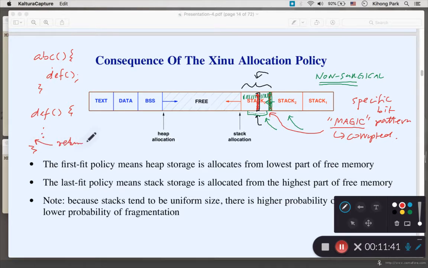So there's a return, and we know that this translates to ret in x86. So when this translates to ret in x86, it means it uses a return address that's remembered in the stack to jump back to this guy. That would be the normal operation. This ret causes a jump to the next instruction after the call of DEF, inside the caller.